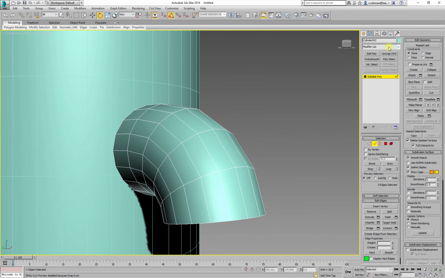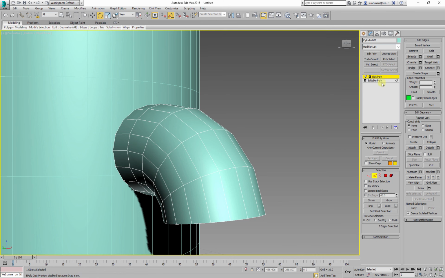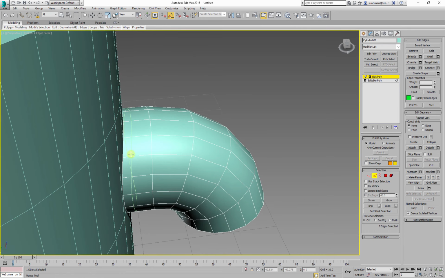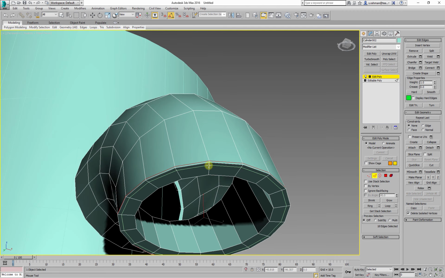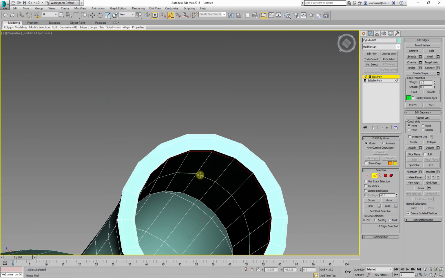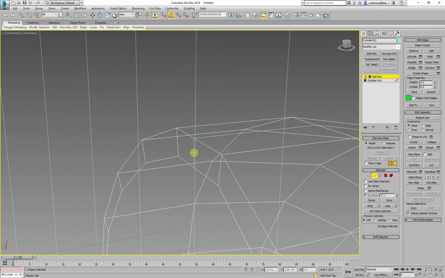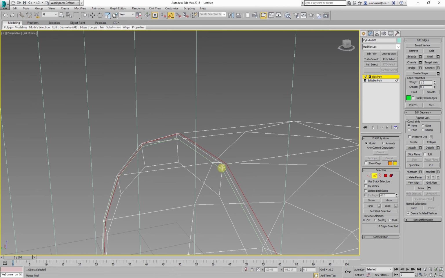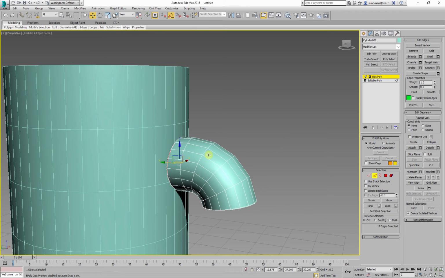So the same process of adding in an edit poly, renaming it accordingly. I'm not going to do so now, and then adding in the swift loops via the chamfer or the swift loop. So rule of 3 still applies. 1, 2, 3. 1, 2, and 3. And we'll put some additional support loops in a few moments, but we need to do the same over here. It's going to zoom in. 1, 2, and 3. And that's sufficient enough, I think, at this stage.